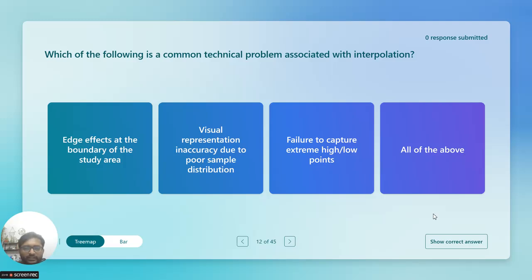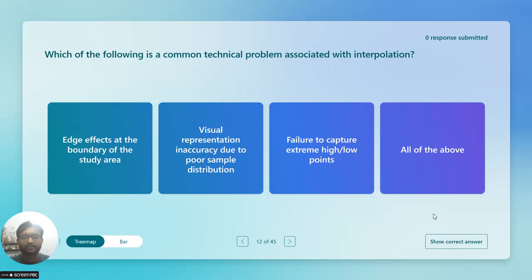Why? Because if we do not have some points near the edge or some points are missing in between, we will have edge effects, because where the points are there, it will show some data and then we see a different gradient or some edge kind of boundary when we do the interpolation. Then visual representation inaccuracy due to poor sampling distribution.